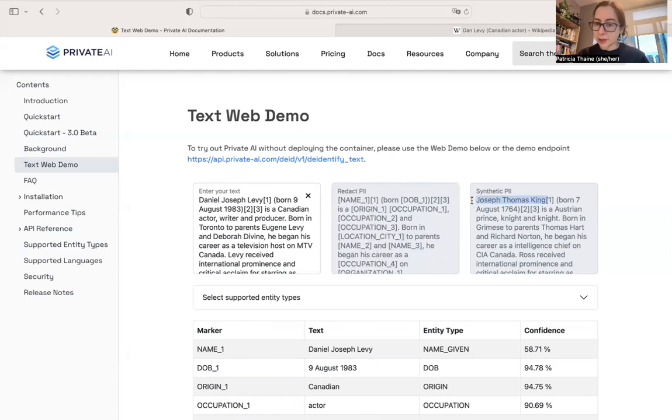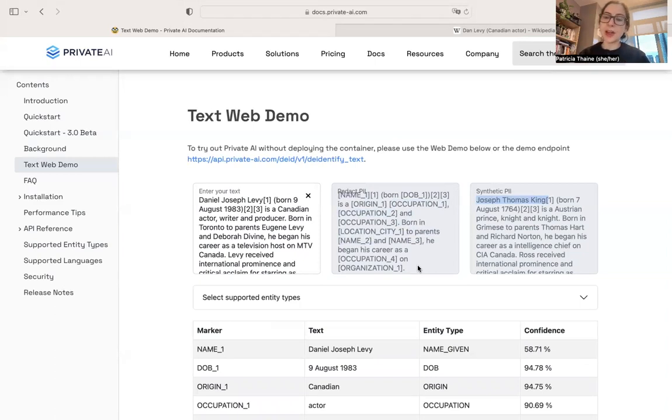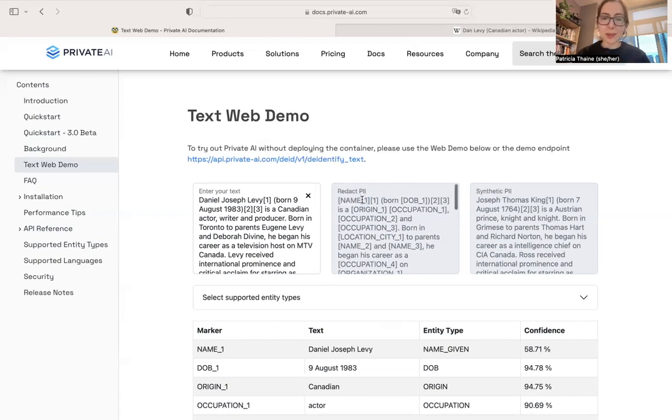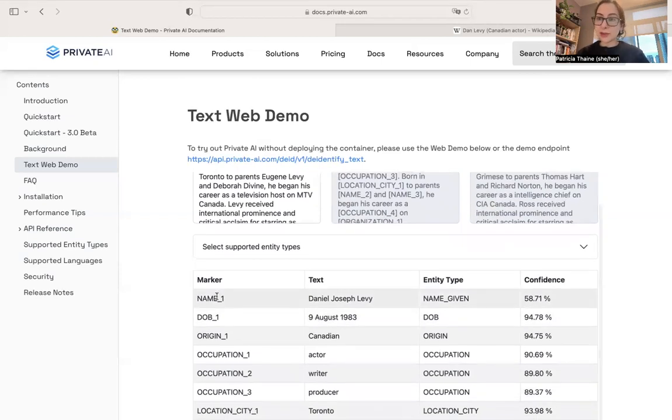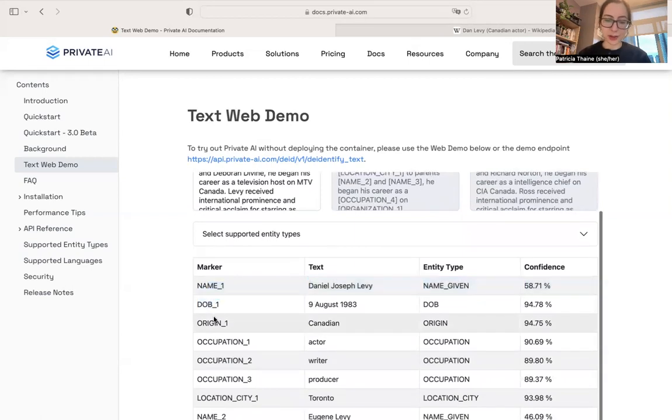And what our synthetic PII can do is create synthetic personal data that will replace the original data, but still making it fairly contextually relevant. And why that's really interesting is if you're training either a sentiment analysis model, topic model, chatbot, or other machine learning algorithm, you want to feed it very natural looking data so it doesn't get affected by information that doesn't look like production data. And in addition to that, this can be used to identify the personal information to gauge risk, for instance, to gauge how much data may have been affected within a data leak, to gauge what kind of information you might have to worry about when it comes to personal information and data protection regulations.